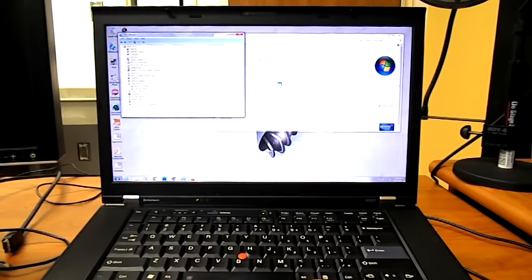So we'll talk about the graphics for a second. The main primary graphics card for this machine that runs pretty much all your standard graphics is your Intel HD 3000 graphics family chip. That handles all of your standard applications and some of your main applications as well. Your secondary GPU is an NVIDIA Quadro 2000M 2 gig dedicated graphics chip card.